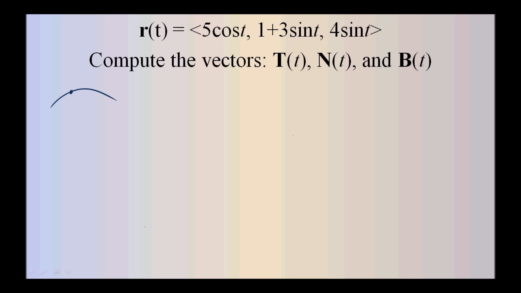Here I'll draw a quick sketch. If this is our point and the curve is r going this way, the unit tangent vector is the vector of length 1 in the straight direction the curve is moving. The N vector is the direction in which the curve is turning — so if it's turning to the right, N is perpendicular to T and points in that direction. B is the cross product of T and N, so it is orthogonal to both, giving right angles with each.